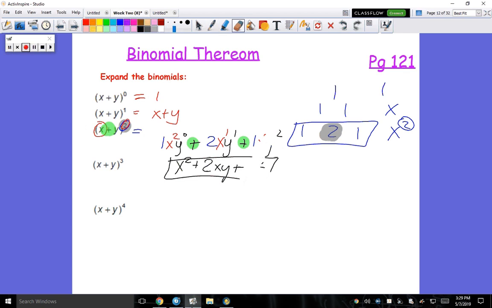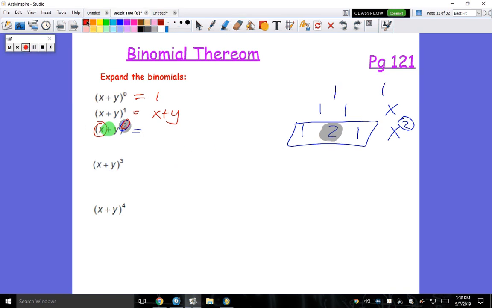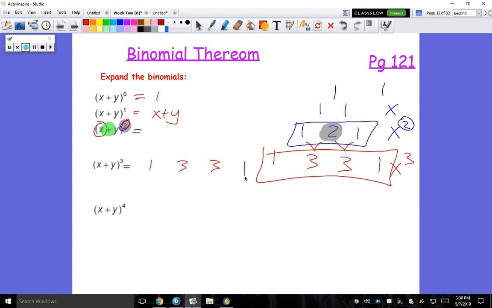This one is going to be x to the power of 3 now. Okay? So we need another line for x to the third. We have 3, 3. So now we have 1, 3, 3, 1. Here we go. 1, 3, 3, 1. The first term is x, so it'll be x cubed, x squared, x to the 1, x to the 0. The last term is y, so it'll be y to the 0, y to the first, y squared, and y to the third. And if you haven't noticed the pattern already, these powers, if you do it right, will add up to 3.